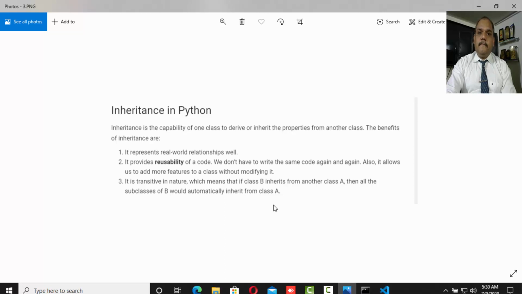In this manner, if we establish a link of A to B to C to D sort of, it becomes multi-level inheritance. Let us discuss all these things practically.